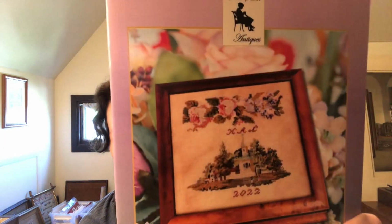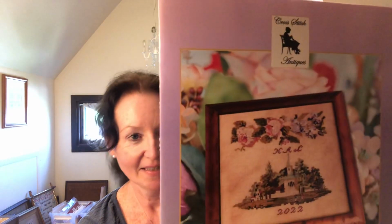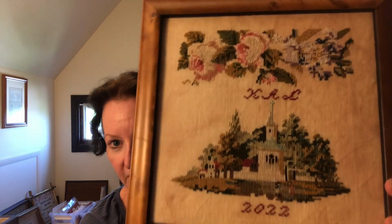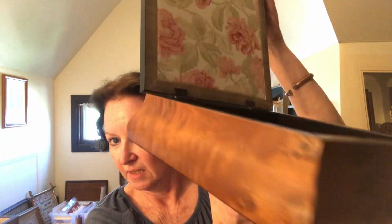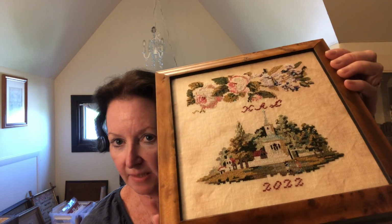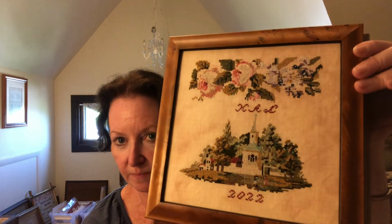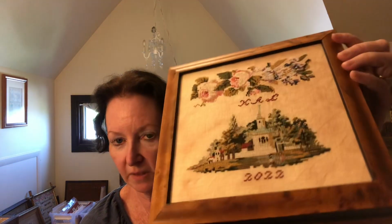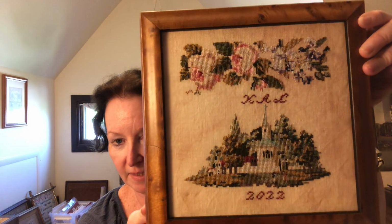And I stitched my model on 40 count Brea by Needle and Flex with DMC. And it turned out way beyond beautiful, more than I can imagine. And I'm really thrilled with it. So I finished it in a box by Old Colonial Designs, a beautiful box that is available by contacting kp.celebration@gmail.com. It's a 7x7 custom-made box that they hand make, just absolutely beautiful. And you can see how well it fits inside there.